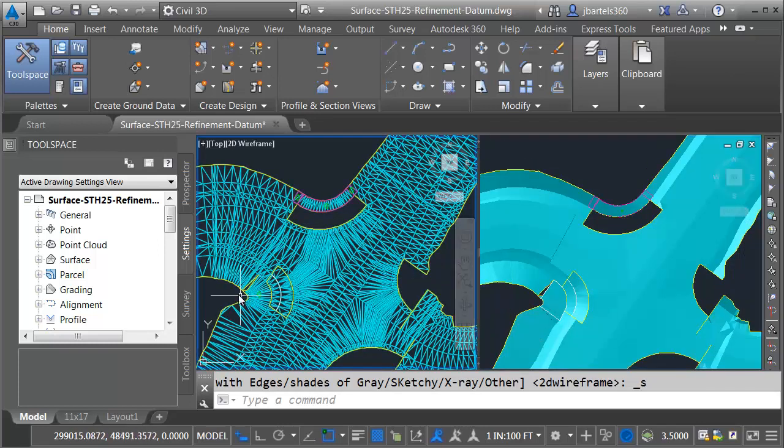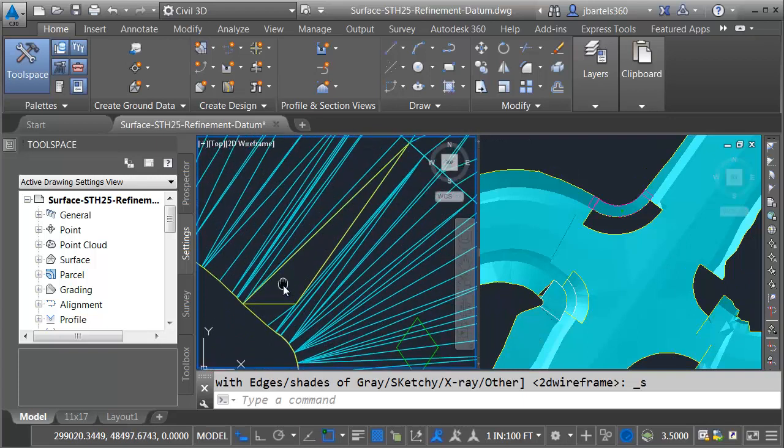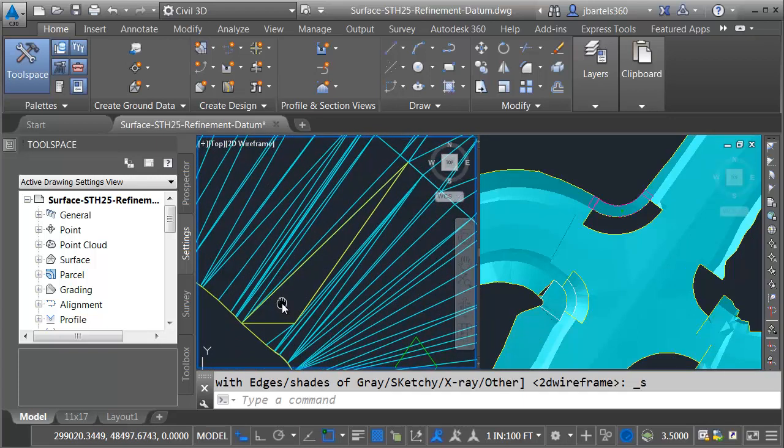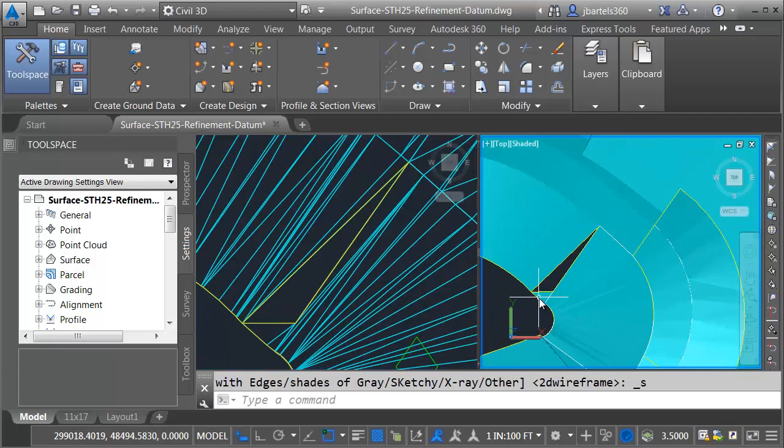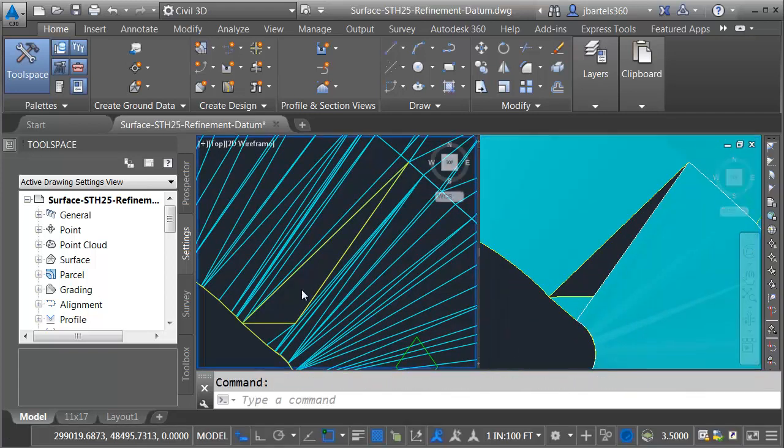I'm going to click in the view on the left, and we'll start with this small hole first. So I'll center my view on that area. I'll click in the right, and we'll focus on that same location. As you can see, this hole represents a single triangle. One way we can close up a hole like this is by simply adding a triangulation point and then taking it away. Let's take a look.